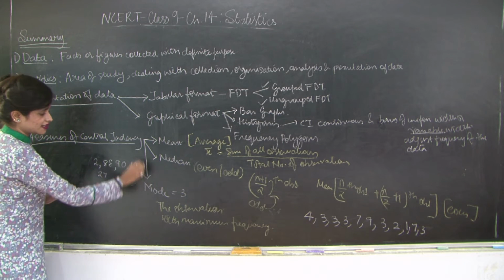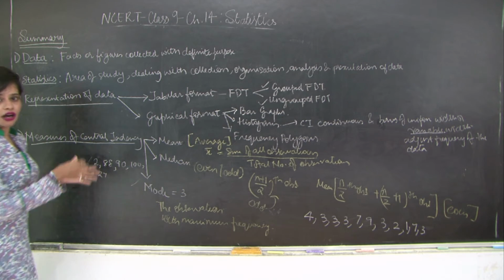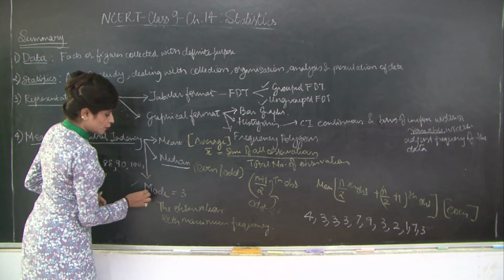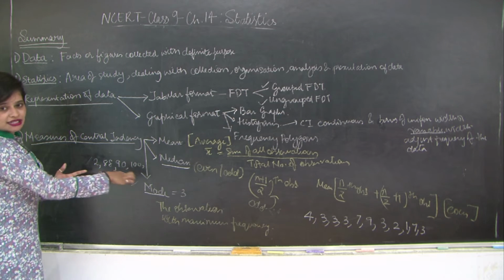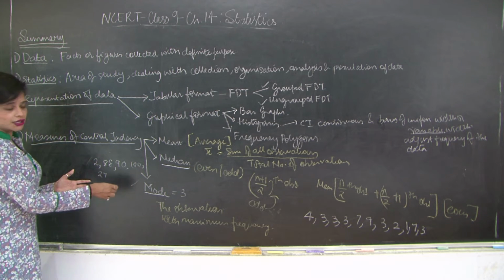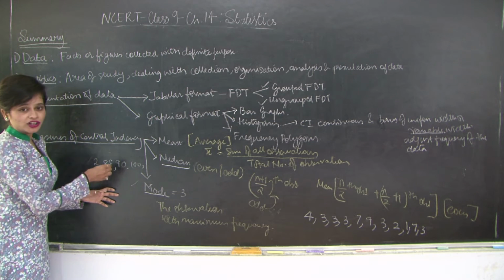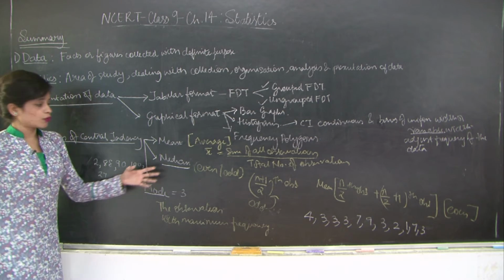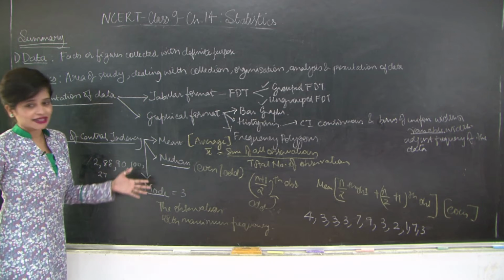So if you try to take the average of this data, it wouldn't really be very effective as a measure of central tendency. Whereas the median and mode do not get affected by the extremities in data, that is extreme variation in data. So in such cases, when you have a lot of variation or difference between the smallest and the largest values present in your data, the most effective measures of central tendency would be median and mode.